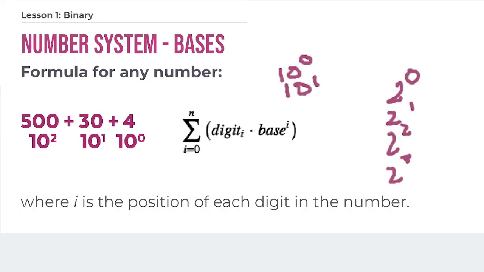Let's say our number is 534, right? So it's the sum of whatever's in the 10 to the 0 place, plus whatever's in the 10 to the 1 place, plus whatever's in the 10 to the 2 place. Again, I really don't think this formula is going to be on the test for you, but it just means that the way we determine the value of any number in any number system means that we sum up, we add up all of the place values based on whatever the exponent is in that place value as it increases by 1.